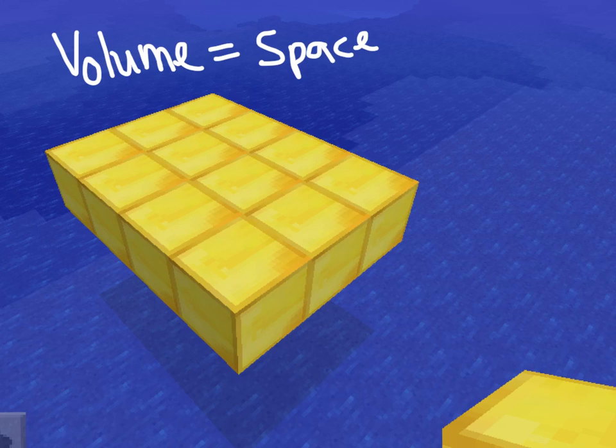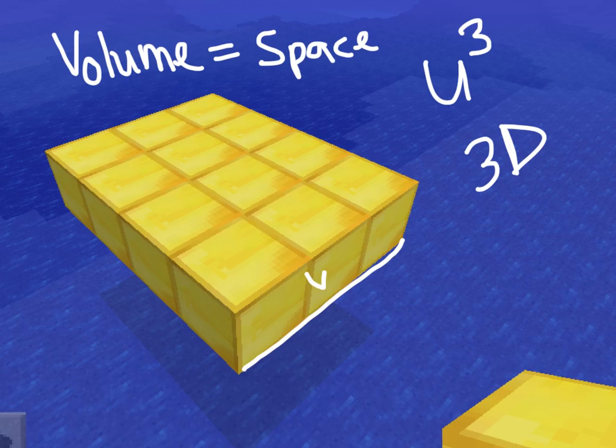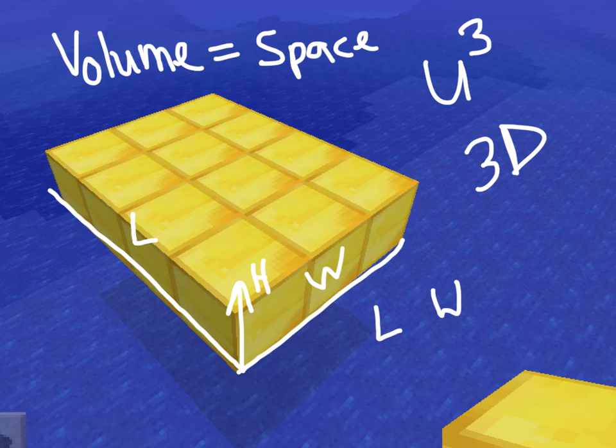And when we measure the volume, we measure in units 3. We call that cubed. Now, why is it units 3? Because unlike perfectly flat shapes, where we're measuring area, in real life, objects have 3 dimensions. That's where the term 3D comes from. They have width and they have length. And those are the two things that we're used to measuring when we're measuring area, but they have an additional dimension because now they're real. They also have a height. So we have 3 dimensions to look at: length, width, and height.